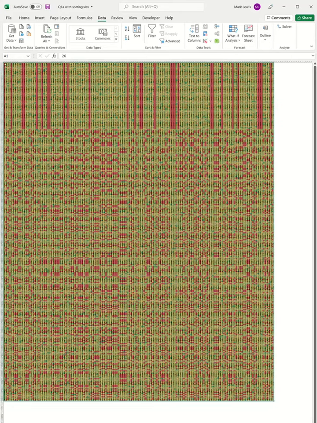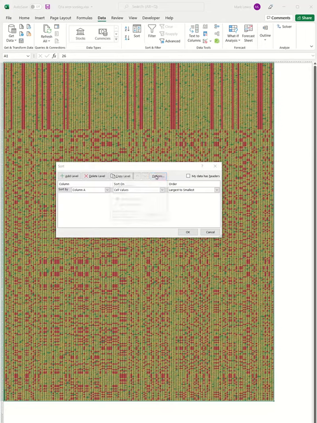So there I did a sort by column A, and column A has a bicluster in it. If it didn't, then there'd be noise there, but it does have one in there. Now I'm going to sort by left to right, and row 1, and there a bicluster is identified.